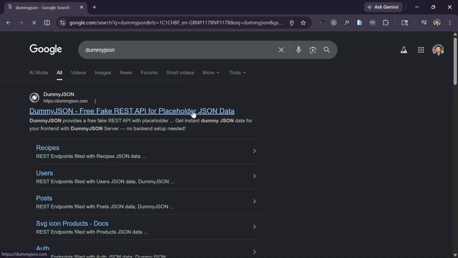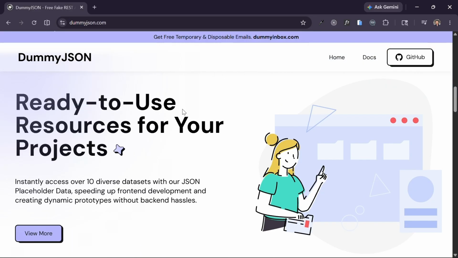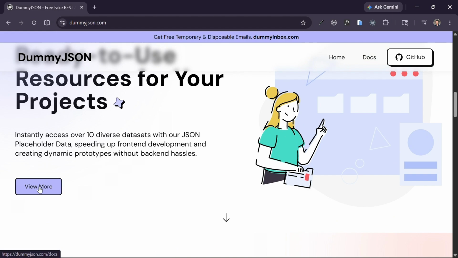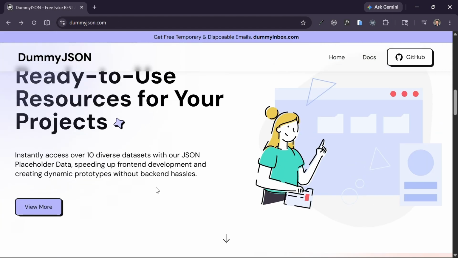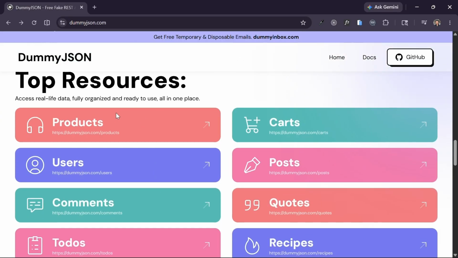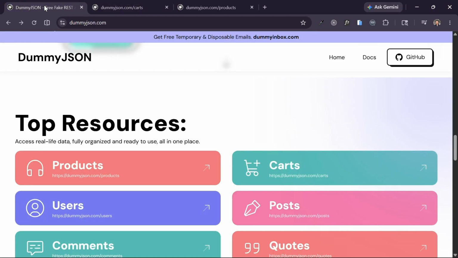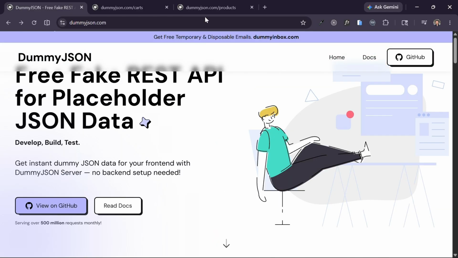So base URL basically means the base URL of the API, right? So for this tutorial, we're using a pagination API. It's actually a free API. So let's go over here, and here let's explore some of the APIs. So let's view more, and then here inside here, let's go to the products, because we'll be using the products API for our e-commerce, right?